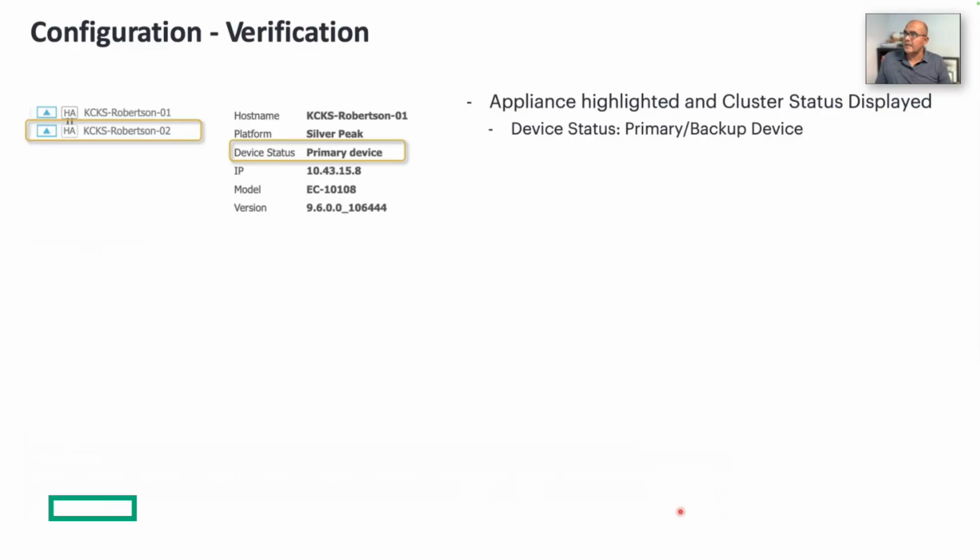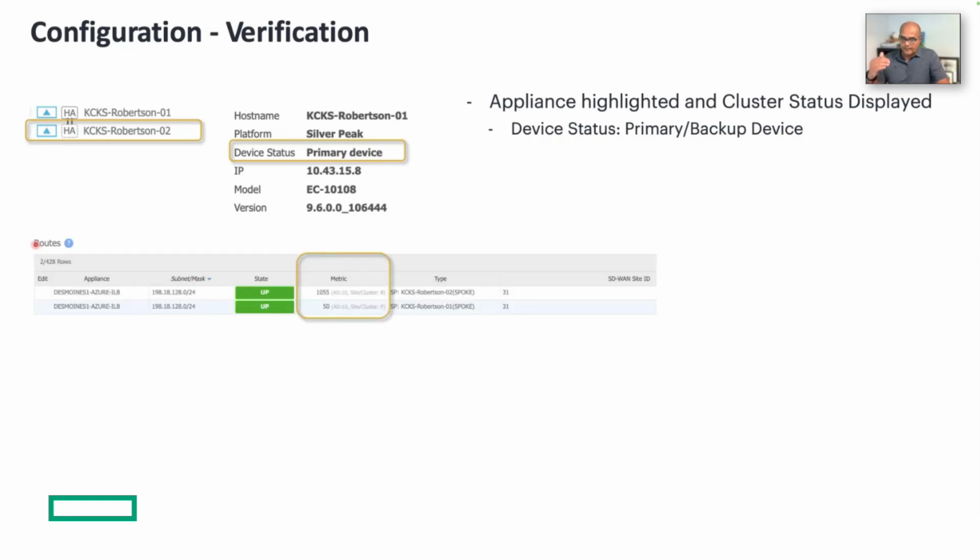For configuration verification, you see this square, which indicates you're a backup for that cluster. If you put the mouse over, it will say primary device or backup device. From the subnet sharing perspective, from the DC's perspective, this is what you're going to see. We already had the metric and the AD, and this is the additional information. From this cluster tracking perspective, for this subnet, O2 is the cluster backup. O1 is the primary because the VRRP is set up that way.